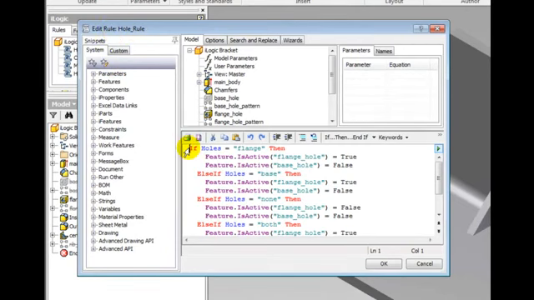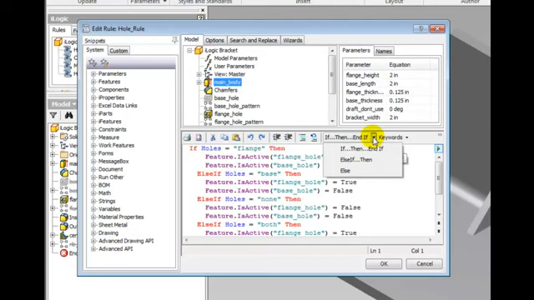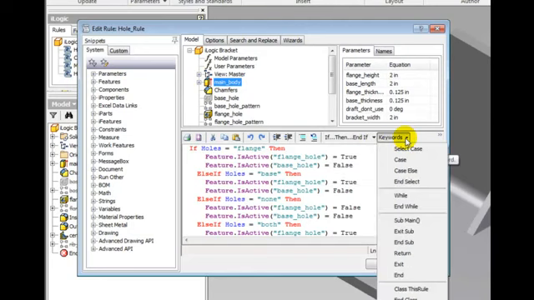In the Edit Rule dialog box, the rule editor contains the code for the current rule. The Snippets area lists several command functions grouped by type that can be inserted for ease of use. The Model tab displays all the features of the part or assembly, giving you quick access to items like model parameters, user parameters, feature names, and feature variables. Shortcuts to conditional statements, keywords, and operators also make creating the rules for your design easy.